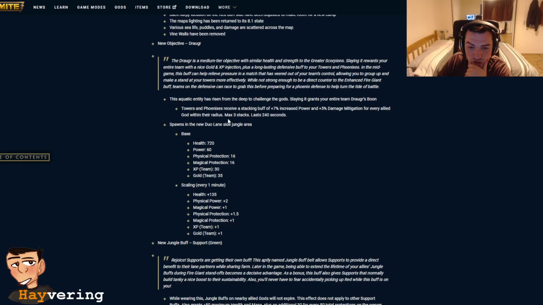And they spawn in the duo lane side jungle area. So this is neutral on the outside of duo lane. So maybe if the enemy team's getting fire, you'll run over, farm that up, and then it makes it slightly easier for you to defend for 240 seconds, which is 4 minutes. So that's the duration of fire. So when they get fire, you could grab this, and then you can sit on your towers or your phoenixes, and it becomes a little bit harder for them to siege, especially if you're grouped on them.